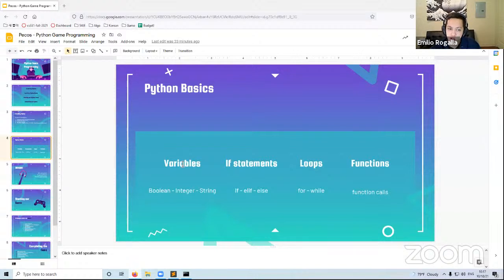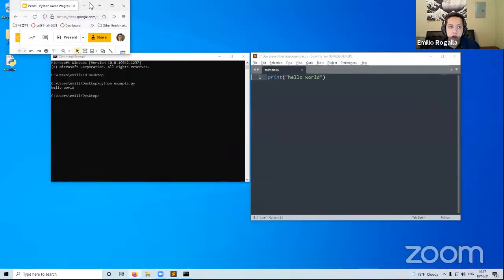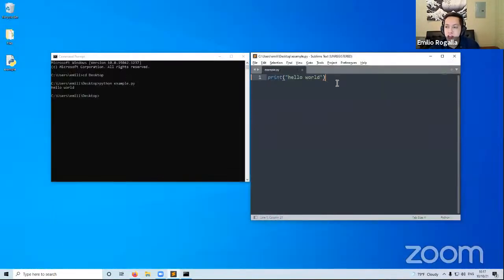So the first thing we're going to learn about are variables. In Python, there are really three different types of variables. Now you might be wondering, what is a type? Types are different ways that variables can interact. For example, if you're trying to teach a computer how to do certain things in the real world, you'd need certain types. One type that a computer is very good at is called Boolean. A Boolean is just a true or false value.